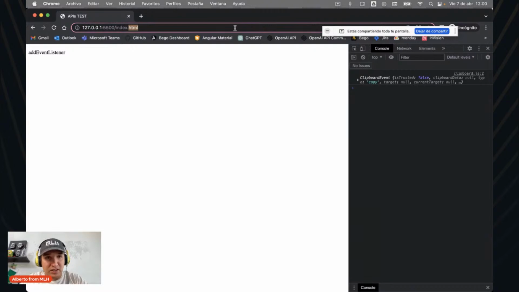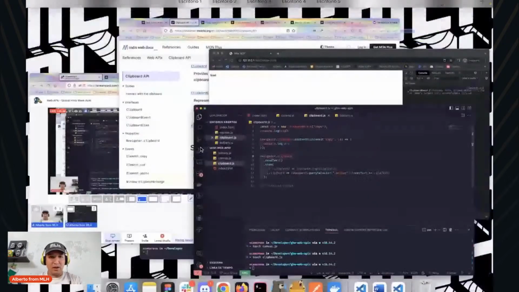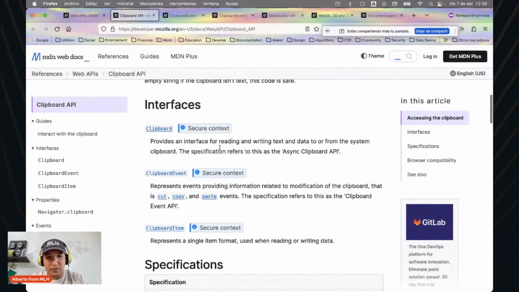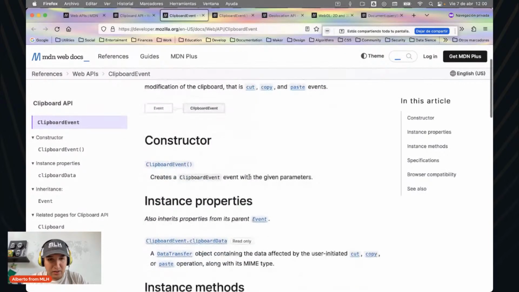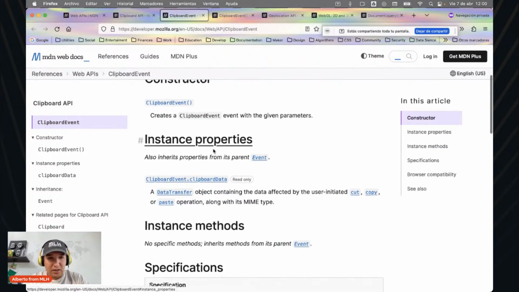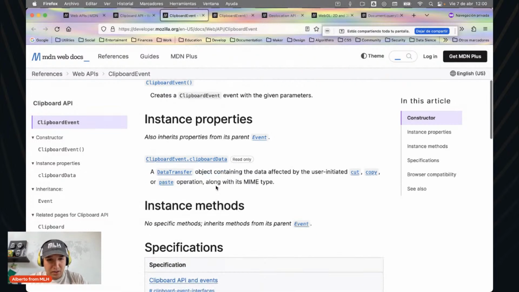If I copy and paste this, no. What should I add this listener to? Provides an interface for reading and writing clipboard event. Creates a clipboard event when given a parameter. ClipboardEvent dot clipboardData.